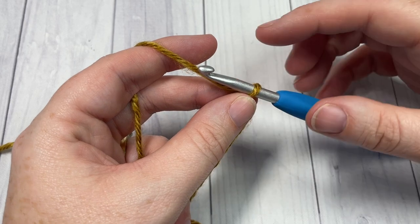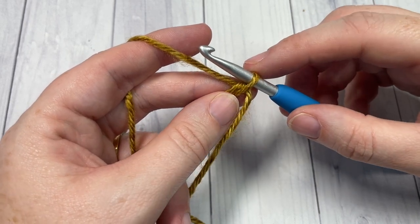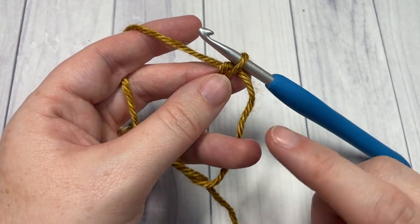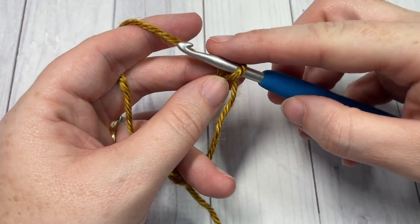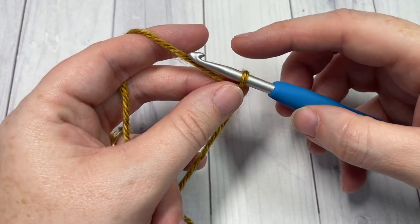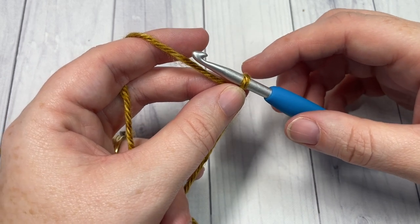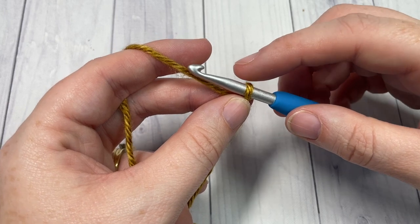Now we're going to start working in rows. So we're going to work a foundation chain. If you're using the magic ring or the other ring, I like to keep my finger through the ring just to hang on to it so it doesn't slip closed as we're working. You're going to work a foundation chain, and for our beanie today, we're going to chain 40.